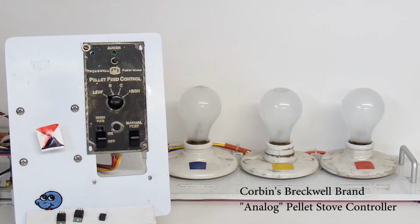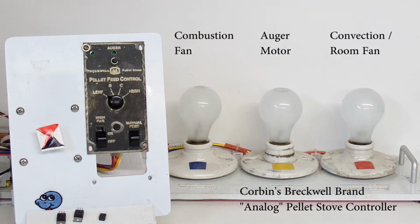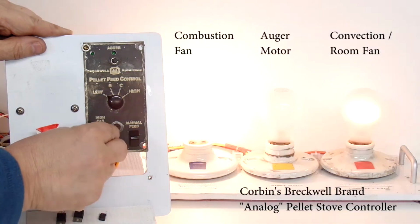As you can see, I currently have Corbin's controller connected to my tester. My tester has a faceplate which has an actual auger motor mounted behind it. The shaft for the auger motor comes out the front, and on the shaft I have a small decal that will spin whenever the auger motor is asked to spin by the controller. As well, I have 3 light bulbs in the back. One light bulb with a blue indicator is for the combustion fan. The one with the yellow indicator is for the auger motor, and the one with the red is for the convection or room fan. As I noted, when the controller calls for the auger, we'll see the shaft spin here. You'll probably hear the auger spin on the video, and you'll see this light come on all at the same time. Let's go ahead and turn it on and we'll start testing.